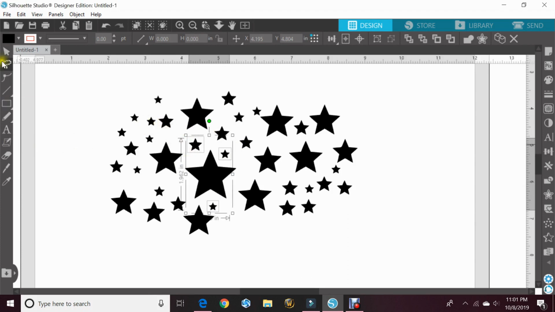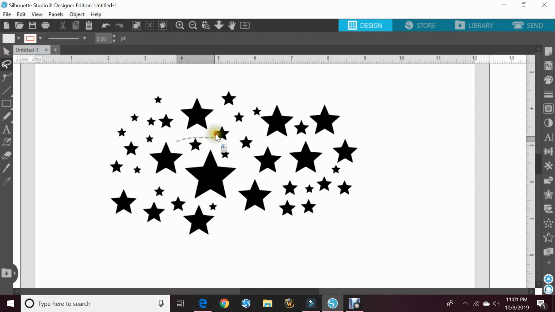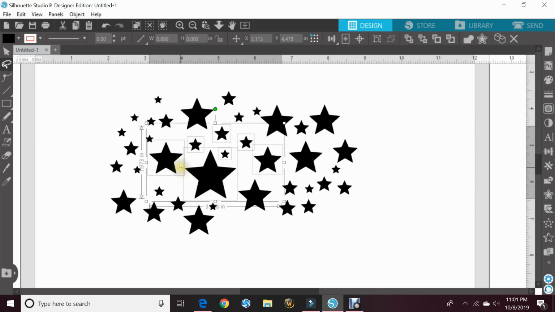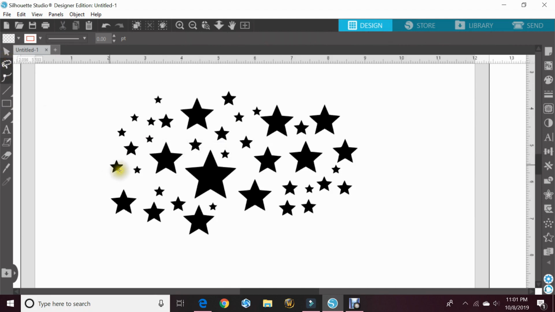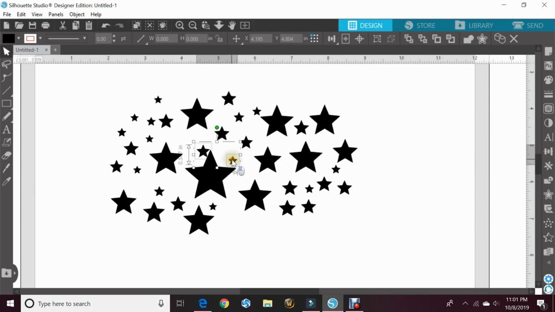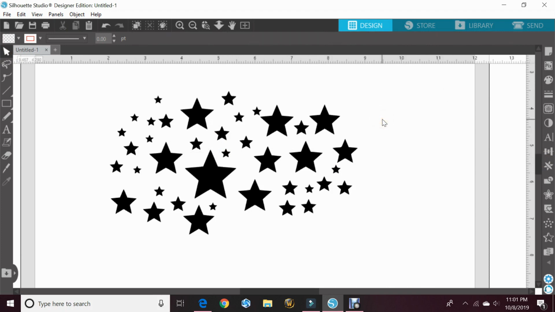Now just to reiterate one more time, if you go around not holding the shift button and any of the items are touching, those ones will come up. And if you hold the shift button and you go around in a circle or a square, whatever the shape is, but something gets touched, only the ones that are in that side of that circle will actually get selected. And this is just a quick and easy way for you to grab items without having to shift through each one.